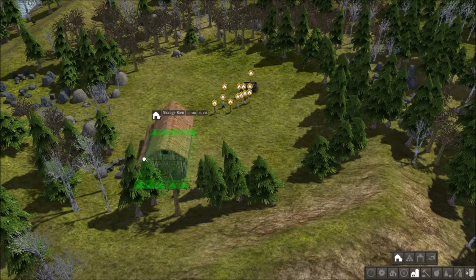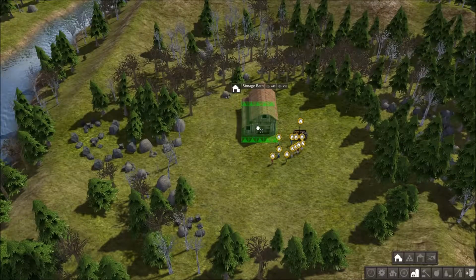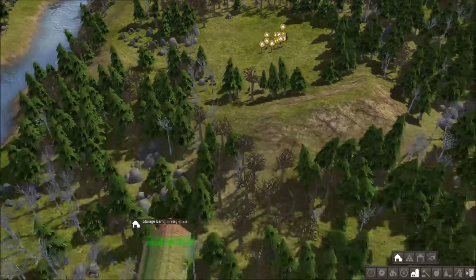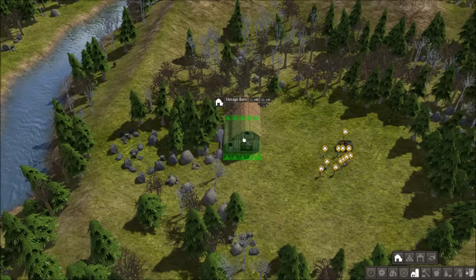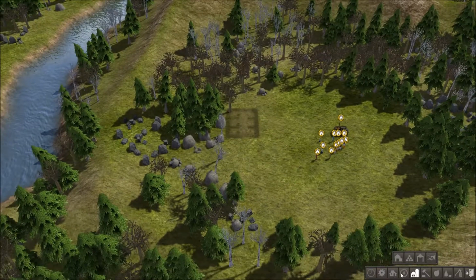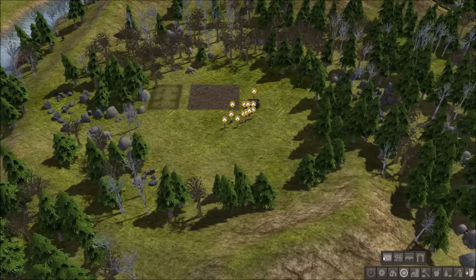Let's get some stuff built. We'll start with a storage barn. We'll put it here. Stockpile right next to it. 8x6 sounds pretty good. Build some roads.